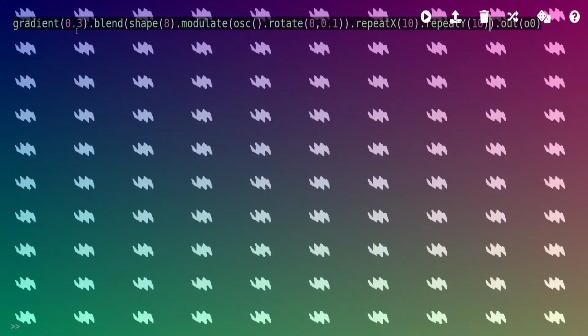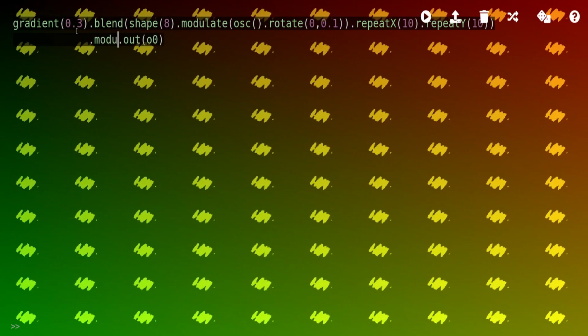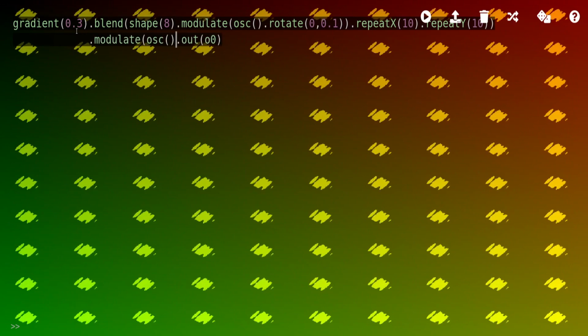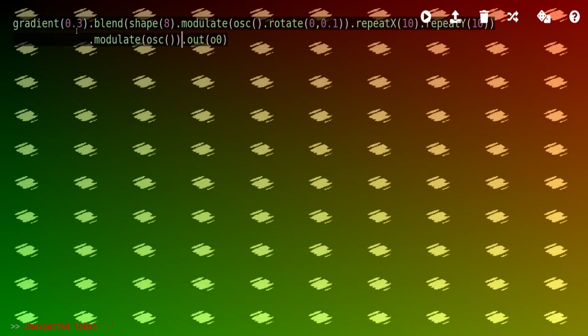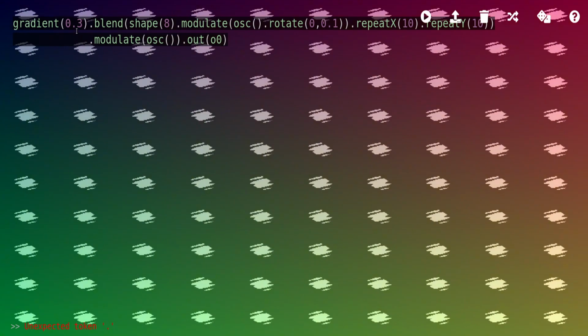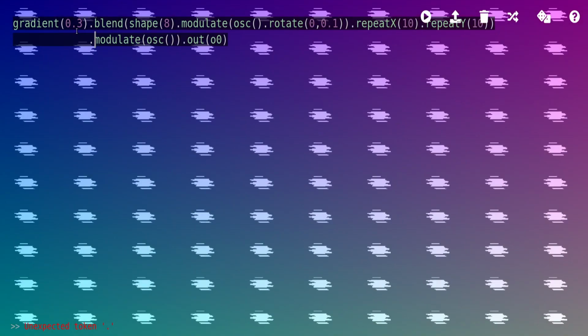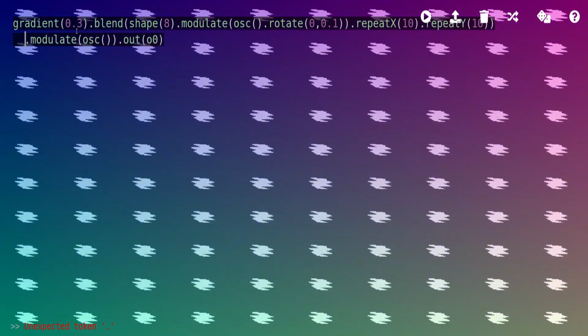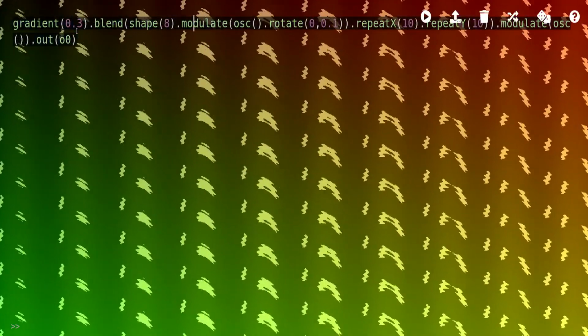But I think I want to have the whole thing also be modulated by another oscillator. And what did I do wrong? Okay, that is what I wanted.